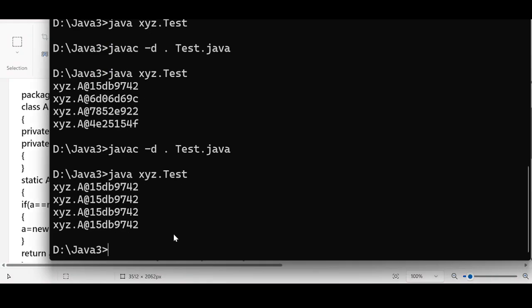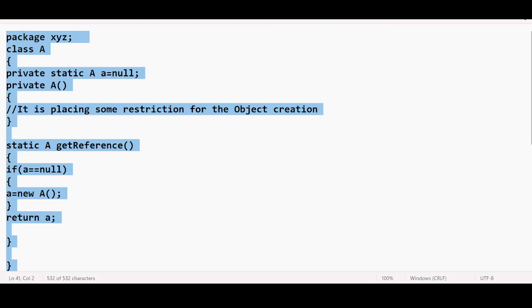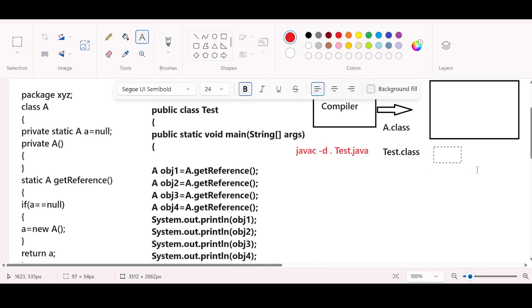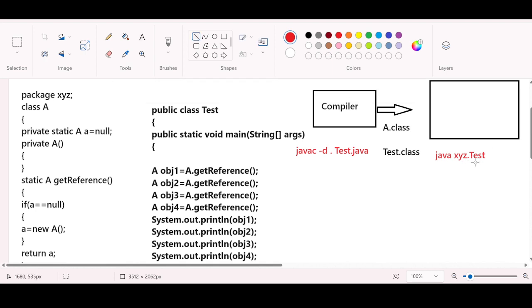Then what is the command for execution? I'm starting it from the beginning. This is the command for execution: xyz.test. We are trying to execute the .class file of Test. We are specifying the Test class. It means the Test.class file will be loaded inside the memory.